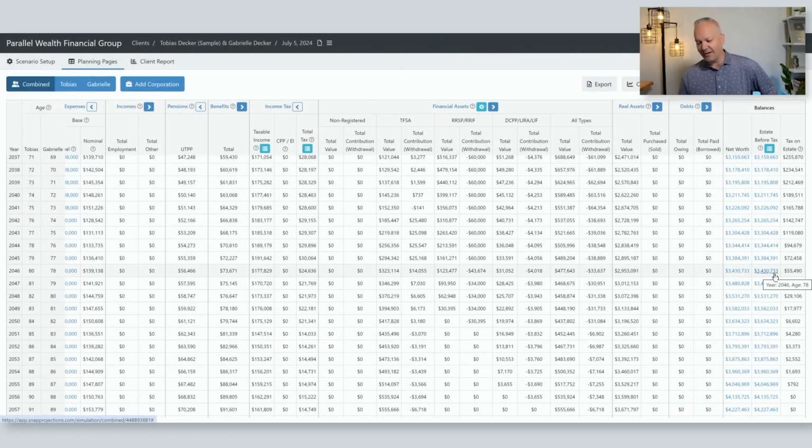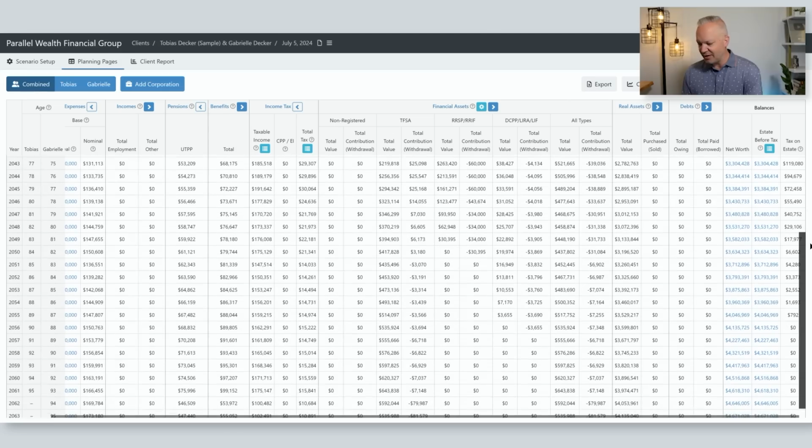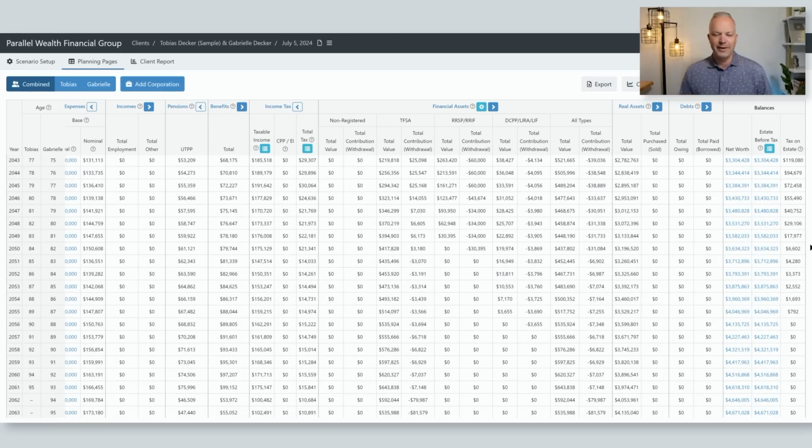They have that tax up to age 90, essentially because they have a LIRA account in this example. And LIRA or LIF accounts are very challenging to get rid of before age 90. So that's why they have that. But essentially, you're at a zero tax bill by their mid-80s. And that's what you want.